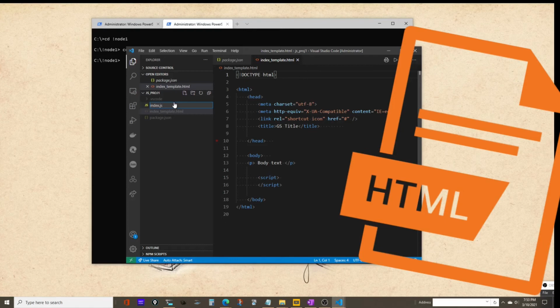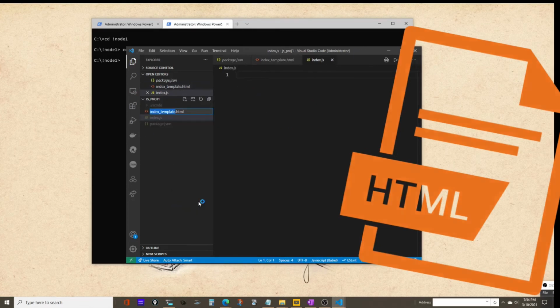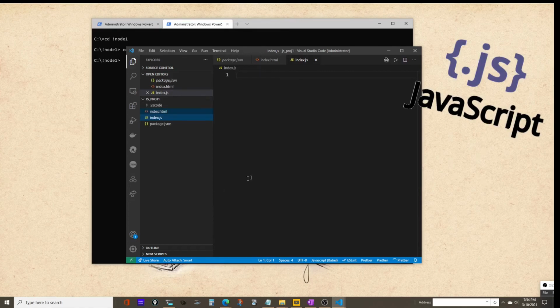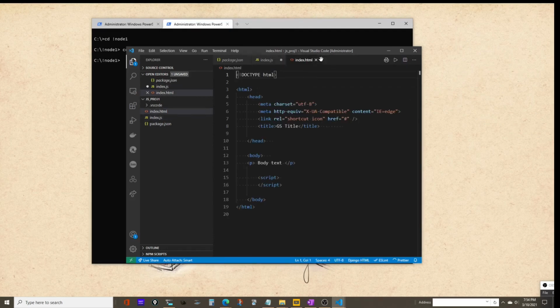And then the index HTML template is copied into this folder and then updated. A new JavaScript index file, index.javascript, is created in this new project, and it just has a couple lines of JavaScript code to create a variable and then to output that variable to the console log.